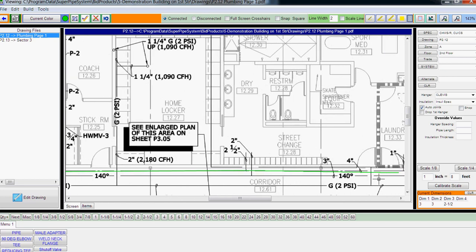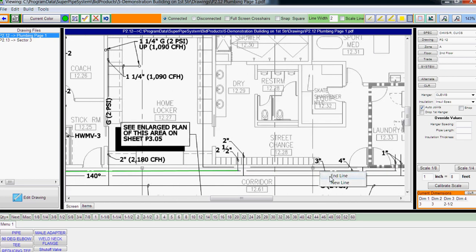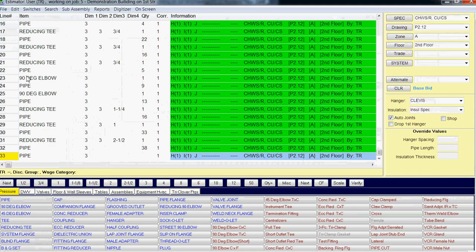And we're going to move our way across here. We'll call that good. We'll just leave the line right there. So now let's look back over and see what it did in our takeoff. So in our takeoff, it's taken off all those various fittings, their various sizes, and it's also gone through and measured the pipe in between them. So we can run through the whole system, taking out pipe just like that. And when we're done, we'll have it all saved.